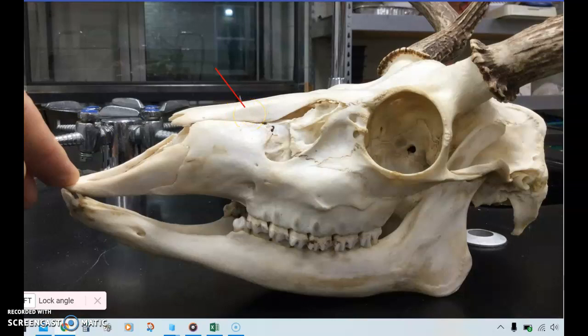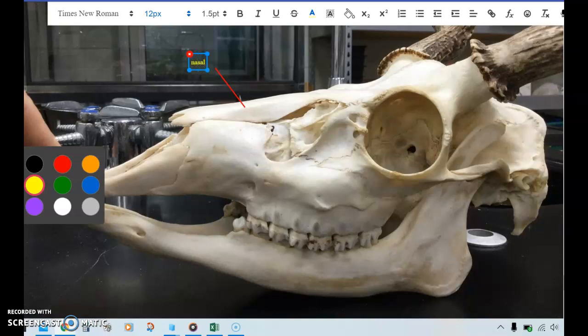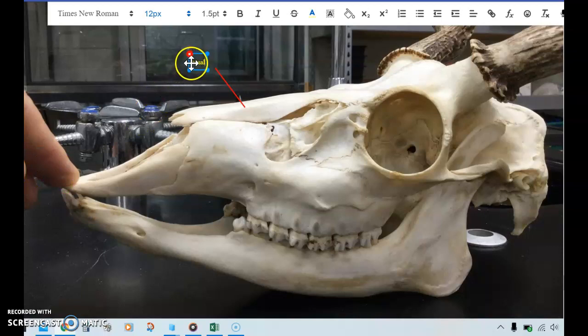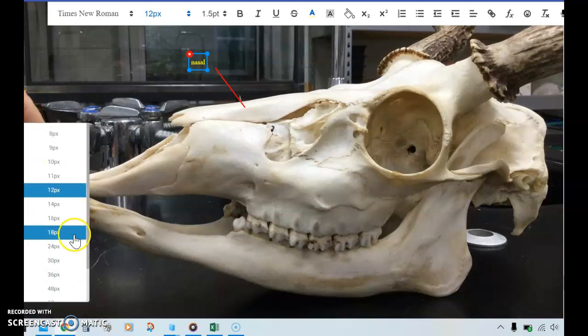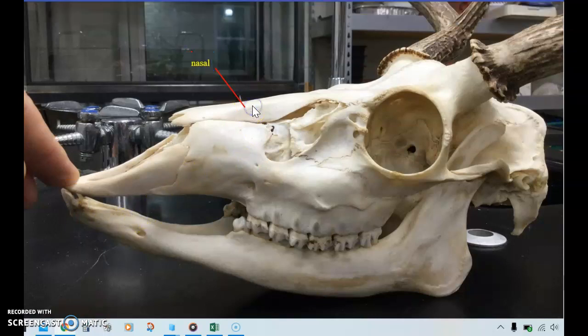You're going to draw a line, and then if you put in a text box, it tells me what bone that would be the equivalent to in the humans. And once again, on the text, you may have to pick whatever text will show up best. I'm going to do yellow there just for a second. And I would say if this is the equivalent of the nasal bone, oops, looks like we should increase the font. Mr. McMurray's old and he might not be able to see that. So we might like it at least 16 or so. Okay, maybe 20, but whatever. So it shows up. So that would be the nasal bone.